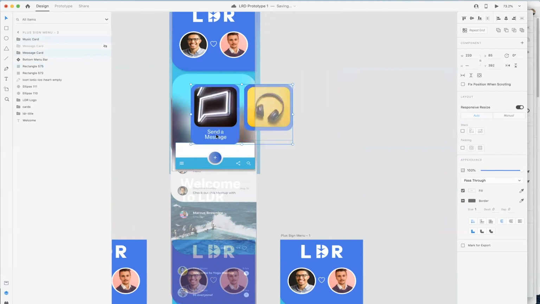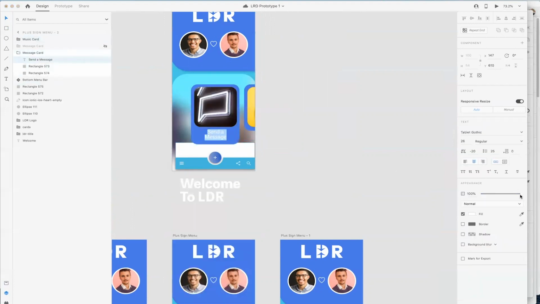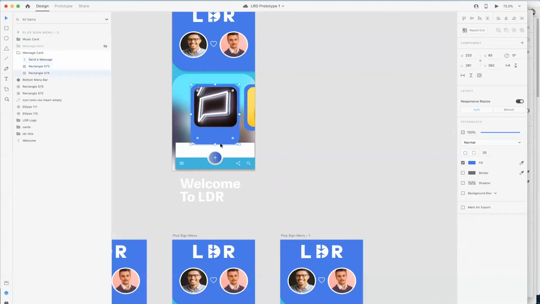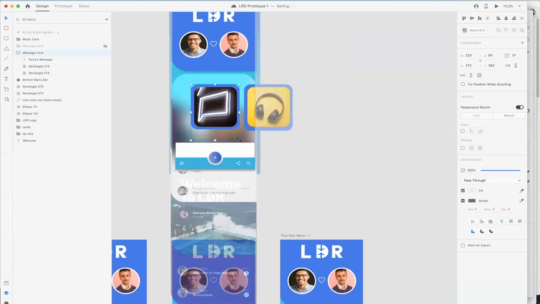What I wanted to do was go ahead and fade the text out here. Move this down, and I wanted to go ahead and, holding shift, kind of move this over to the corner.